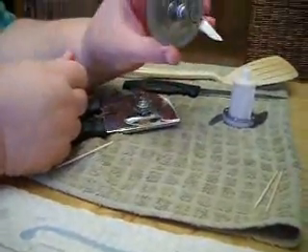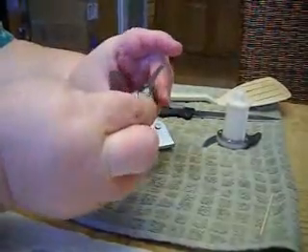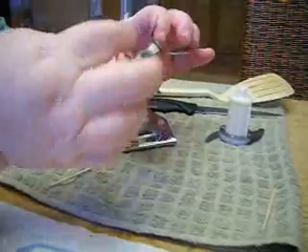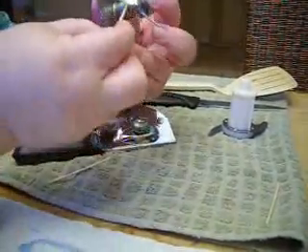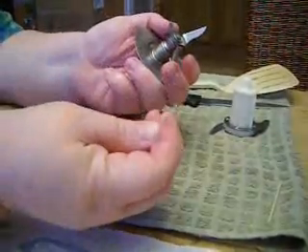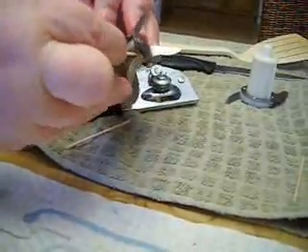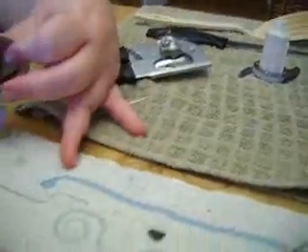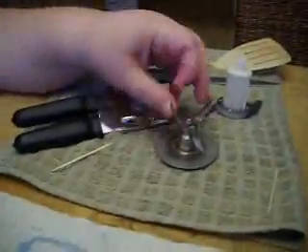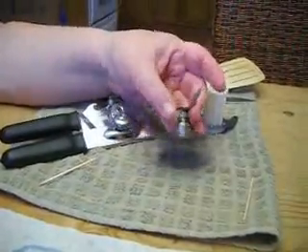This appears clean as well. This is the blade for my blender. I do the same thing — I get a toothpick and I come in here. There are two blades up and two blades down. That blade that's down really bothers me because it's very difficult to get under it. But with a brand new toothpick, as I scrub here, you can see that I'm getting stuff off. That is bacteria you see there. Had I just put this back in the blender and used it, that would be going into whatever we ate or drank. You don't want that.